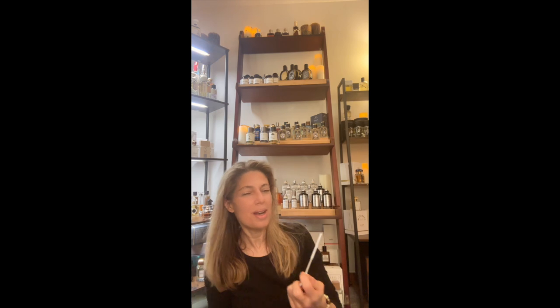Beautiful. Okay, I found it. Here we go. It was sitting right behind me. So I'm going to compare the two. Ylang in Gold is a bit brighter. It's got something of a solar note where Seeker does not. Seeker is softer, creamier, more subtle. Both have exceptional projection and beautiful longevity. They lean feminine in my opinion.